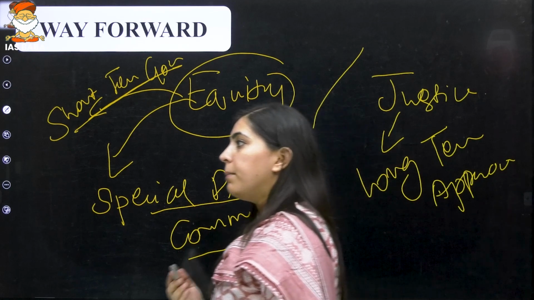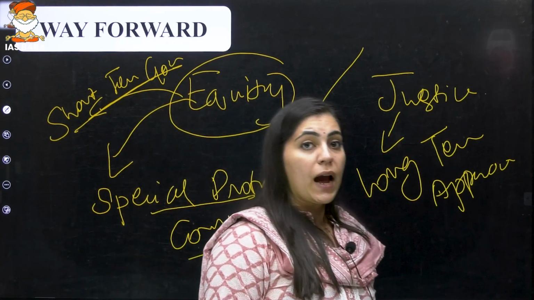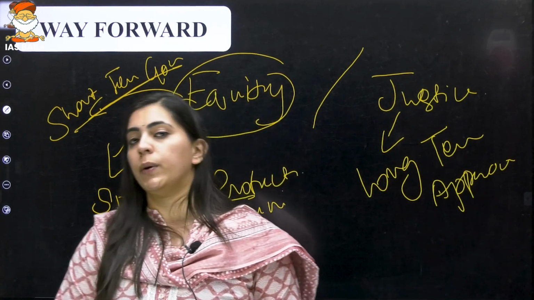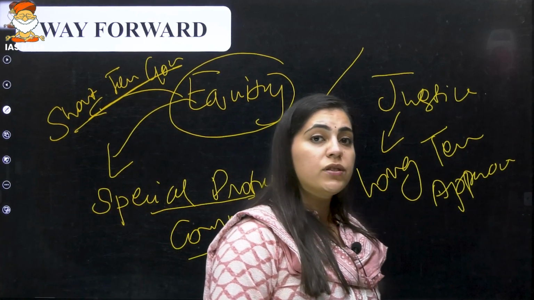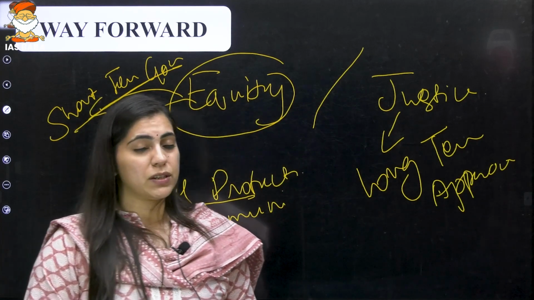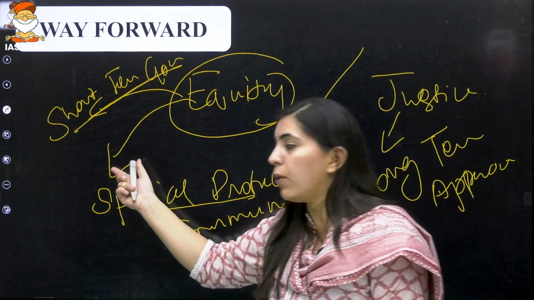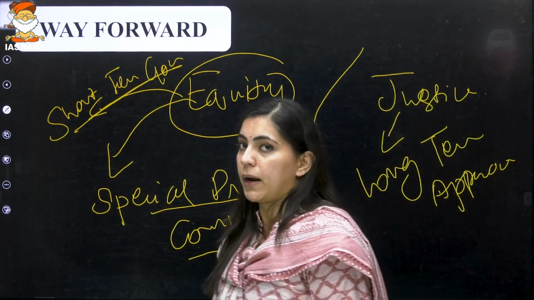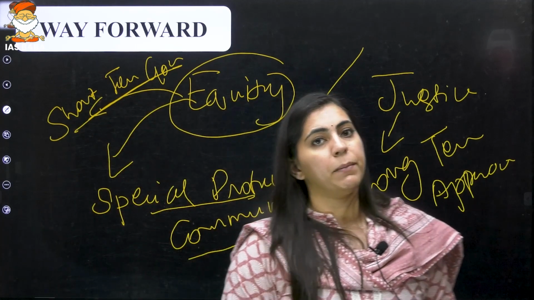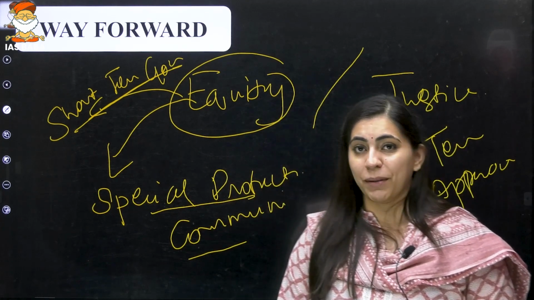Justice talks about making infrastructure the best, giving the best quality education to all the people at the school level, at the primary level, so that there would be no need of reservation after 20 years. Justice calls for long-term improvement, whereas equity is a short-term approach which is taken by every government for giving reservation. See, reservation as a policy for upholding equity is not bad. It is not against the principle of equality, but the way it is being implemented is a questionable thing, which can be asked in your mains examination.